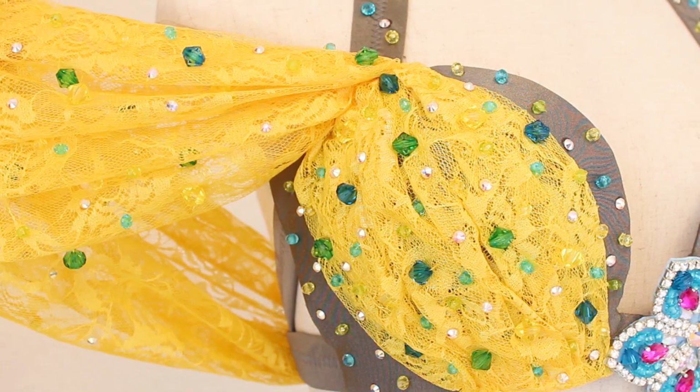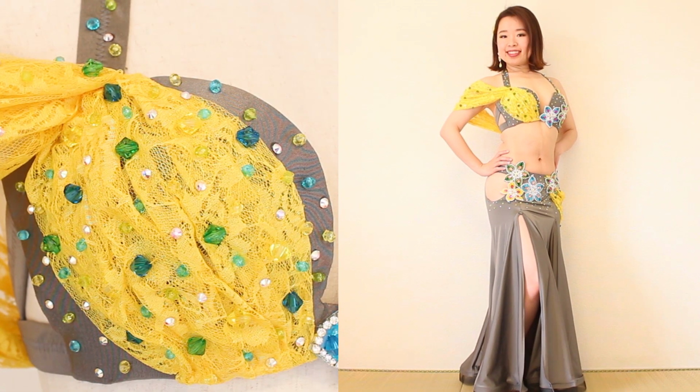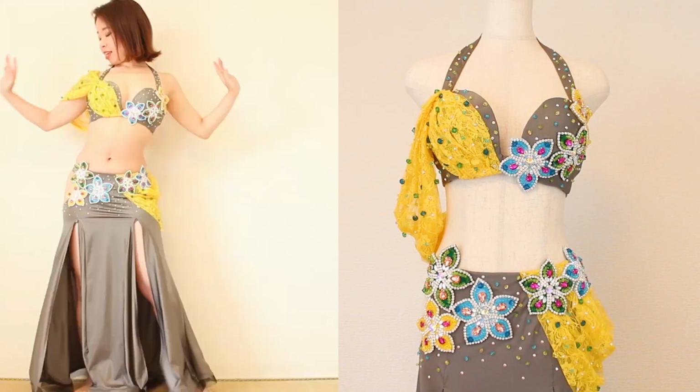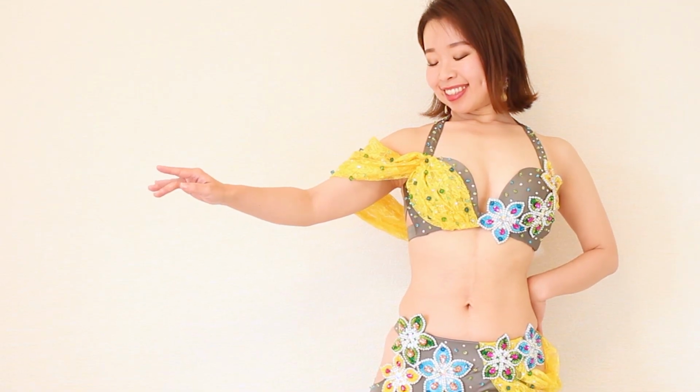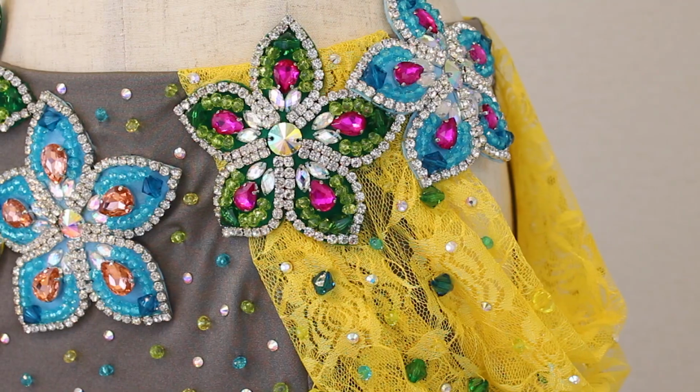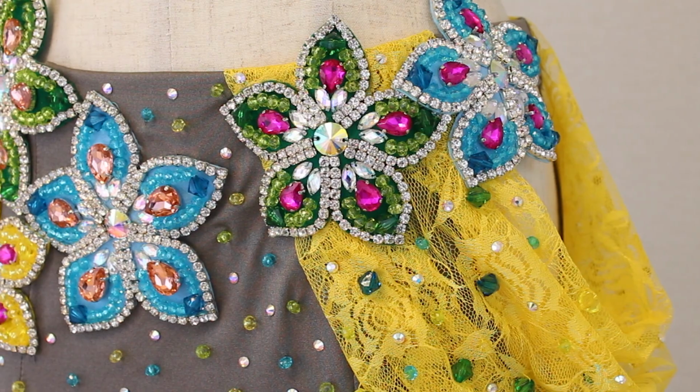So I just continued on with beads and rhinestones for the bra, the straps, the skirt, and the side swag, and this costume is complete. I love the mix of bright yellow and gray and would love to wear this beauty on a summer outdoor performance.